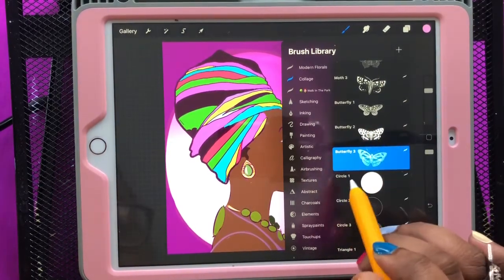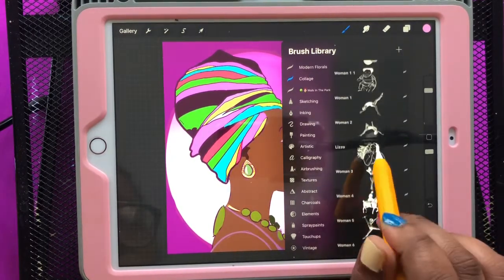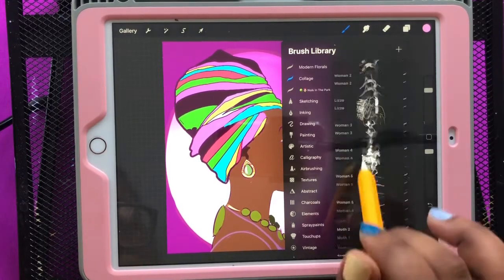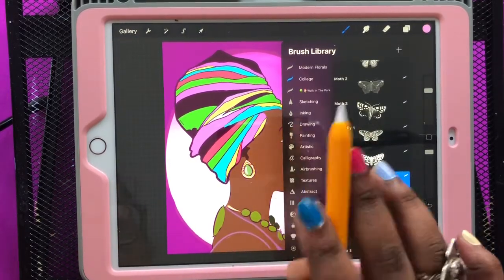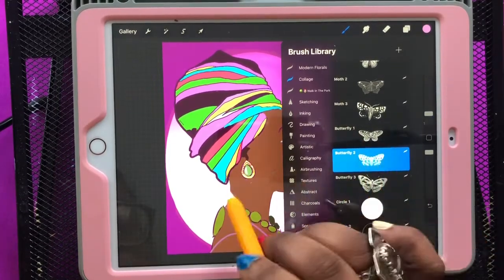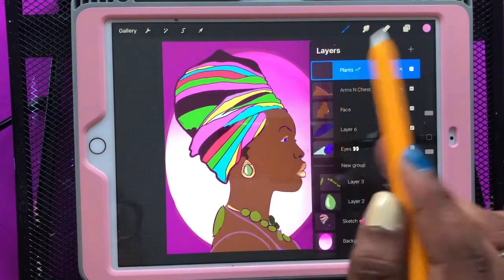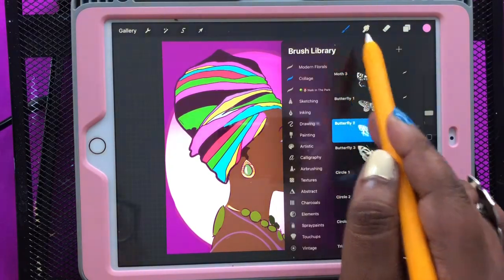Okay. So I want to put some butterflies. She has butterflies in her pack. She has people, stuff like that. I've even made my own little brush right here. She has a lot of different things going on, but I don't want to do too much. Again, we want to keep it really graphic. Let's go with a butterfly. Let's make sure we're on a different layer. Well, I said plants, so let's maybe go to the plants first.